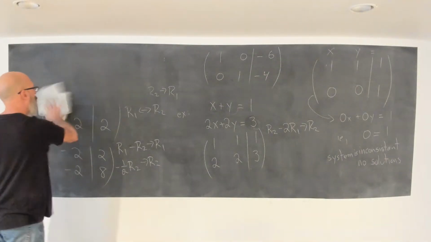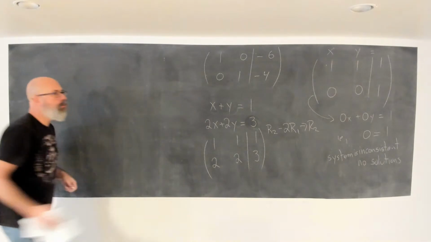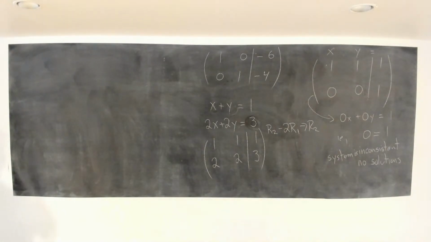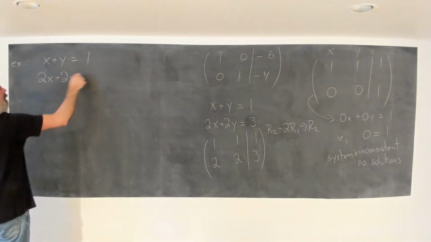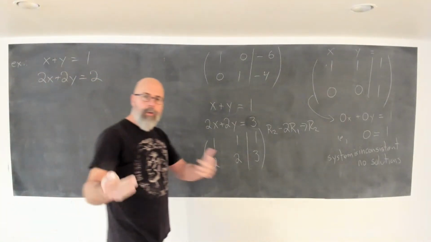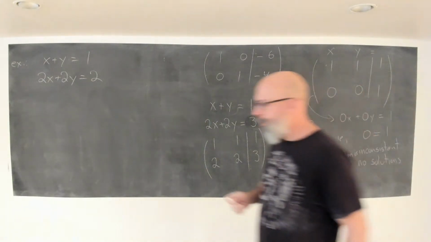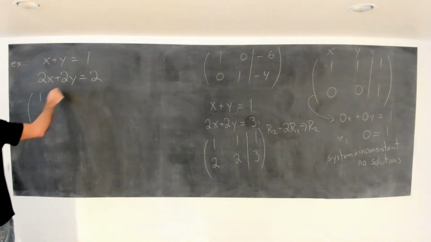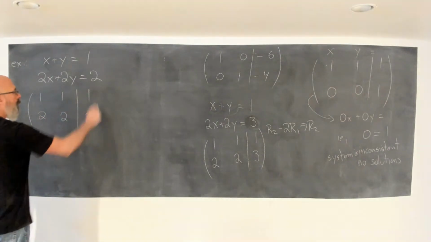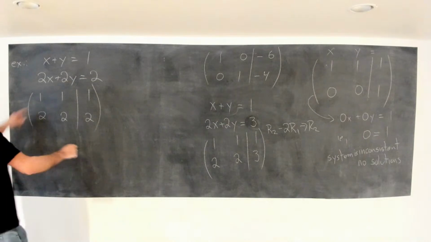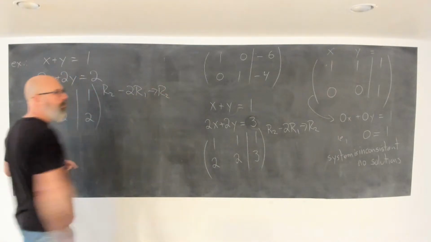What if we did have a 2? What then? What would have changed? What would have been the solution? What if it was a 2? Let's see what happens. Let's put again everything into a system of equations, an array, a matrix. 2x plus 2y is equal to 2. And let's do exactly what we did. Let's use this one to get rid of that 2. Row 2 minus 2 row 1 for row 2.